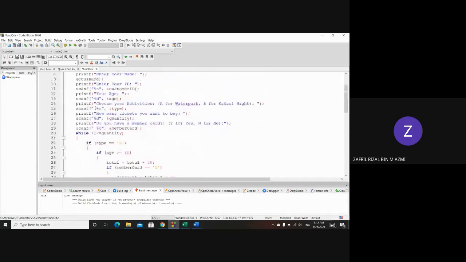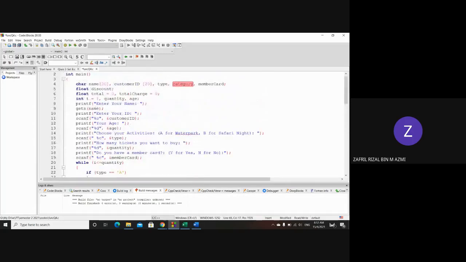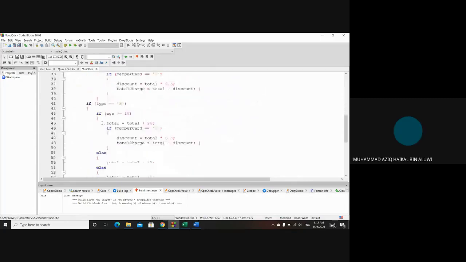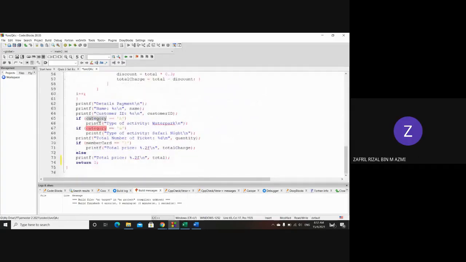So clearly this one is a mistake. So you need to change it to what? Type. Category is actually type. But if you move this statement later on, we are going to move it to the print function. Then you can maintain using category because it is in a different function.